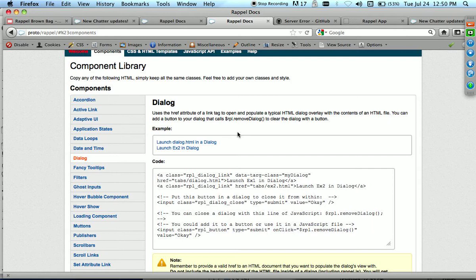I've been talking with Megan about trying to do a chatter prototype, the whole chatter tab, using as much Rappel as we can, and get multiple designers on the chatter team working on the same prototype. Like the questions Lauren was asking about pulling pieces out so that designers can own them. Say one designer owns the recommendations widget. You can make that its own renderer, and everyone else can just call that renderer wherever they want.